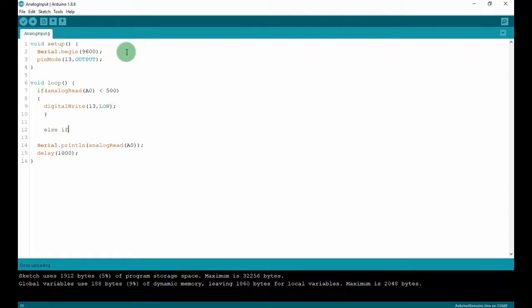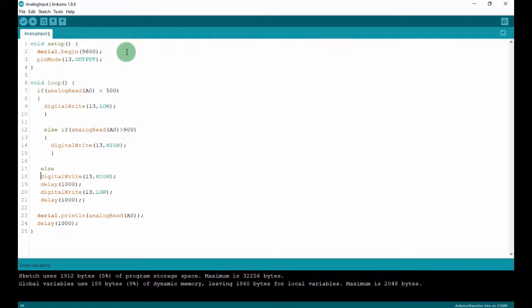And else if the analog A0 is higher than 900, I will turn on the LED. Okay, and otherwise, if the analog value is from 500 to 900, I will blink the LED.